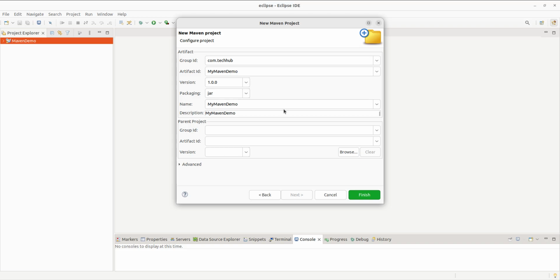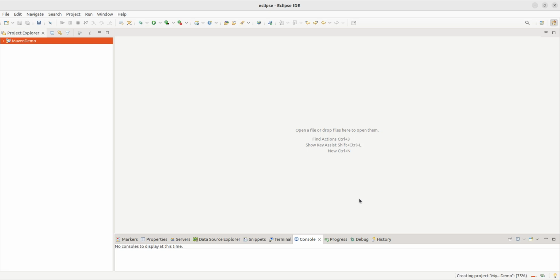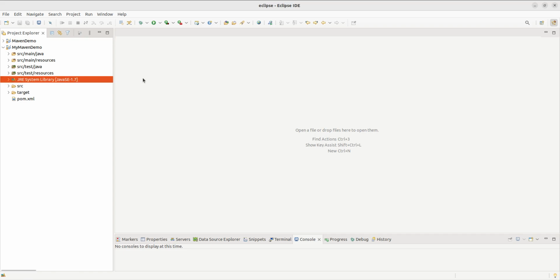Description you can give anything, my Maven demo sample project, simple. That's it, I think. Just click on finish. So if you see here, Java 1.7 is added automatically. Anyway, this is an old version, but let it be for now. We will update this one through Maven.